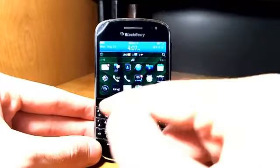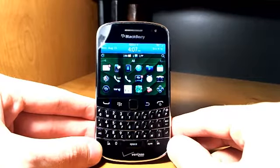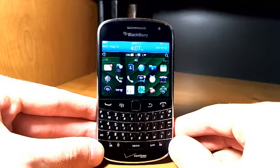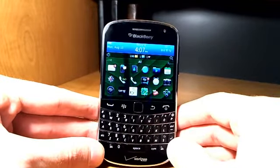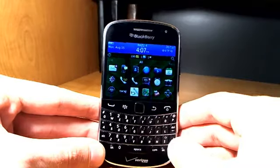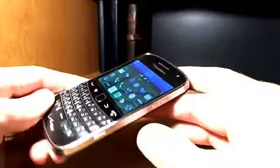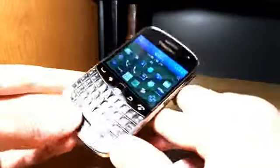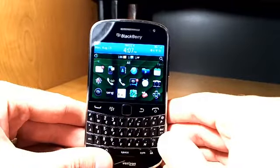Up front, we have a 2.8-inch LCD, which is actually running in VGA resolution. That may sound a little bit disappointing, but given the limited size here, the pixel density is actually quite high. And we found the screen to be very good indeed. It's bright enough for easy visibility even in direct sunlight, and the contrast of it is actually very good even at extreme viewing angles. You don't lose contrast, so we're quite impressed by the screen. We just wish there was a little bit more of it.